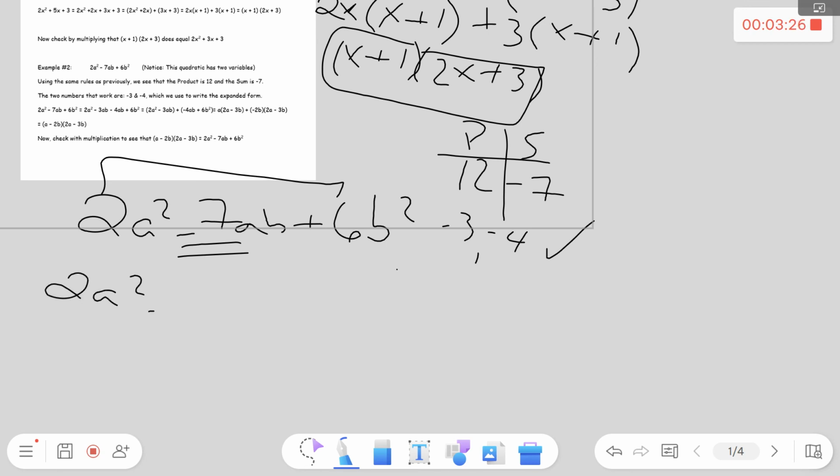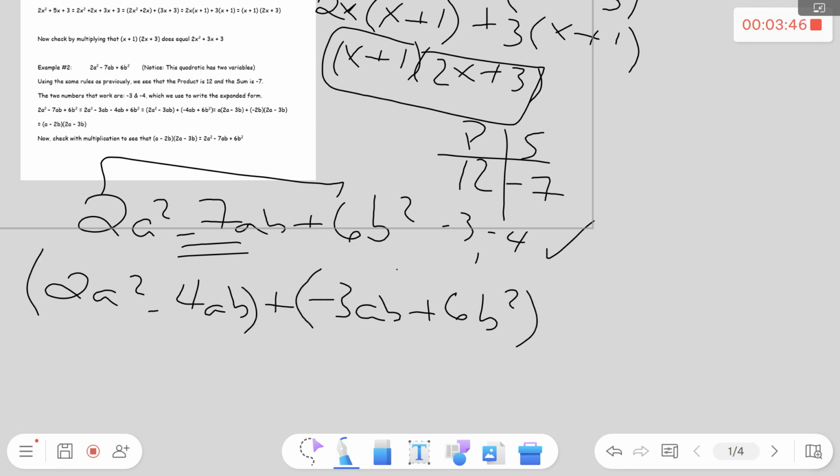2a squared minus 4ab. The only thing I do is just put ab there. Plus, I'm going to have a negative 3ab, plus 6b squared. Parens here, parens here. I'm now pulling a 2a out. How come? Because 2a squared and 4ab share 2a in common. That leaves me with just an a, minus, now I did 2 divided, so that's a 2. The a's are gone. b. Plus sign comes down because nothing happens to that plus sign.